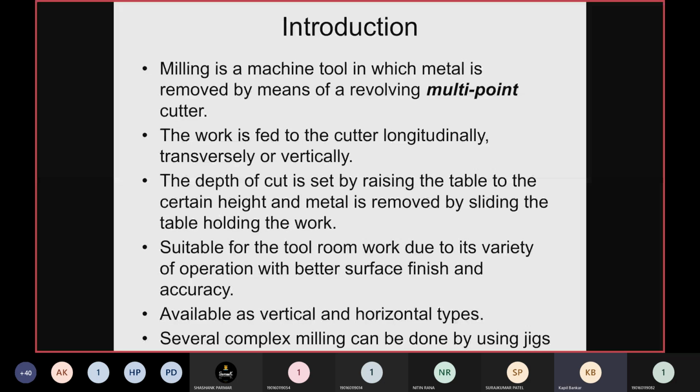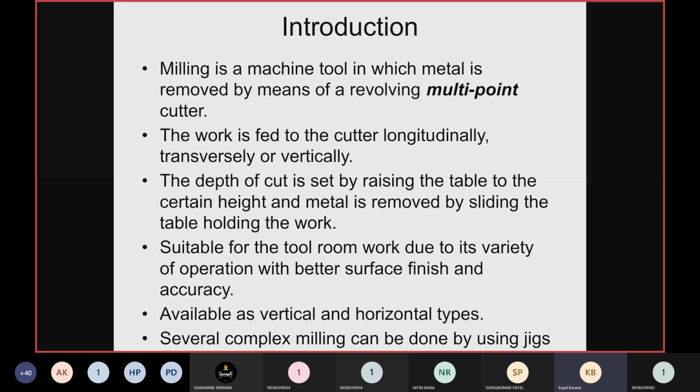Now the depth of cut is set by raising the table to a certain height, and metal is removed by sliding the table holding the workpiece. As I told you, the multi-point cutter can be mounted on the arbor, and the workpiece can be mounted on the table. The table can be moved in any direction.